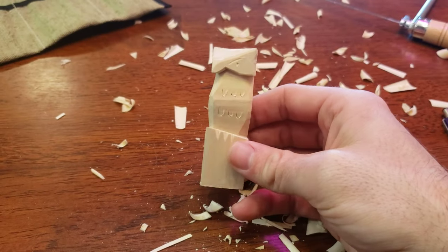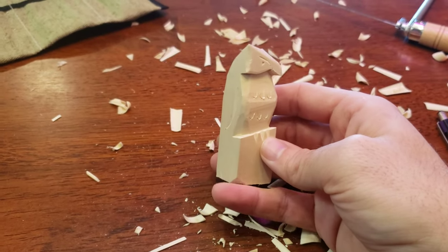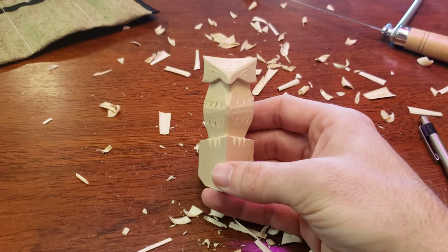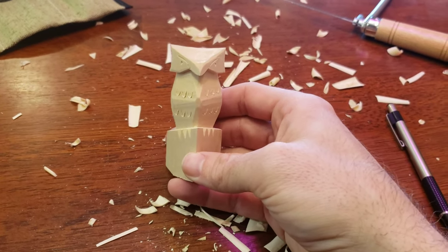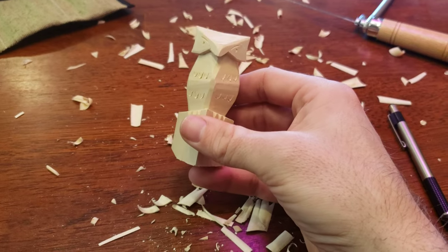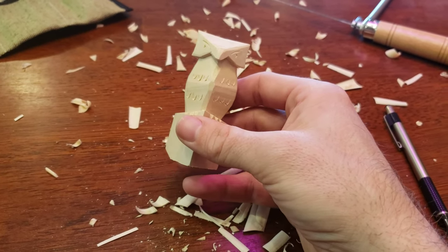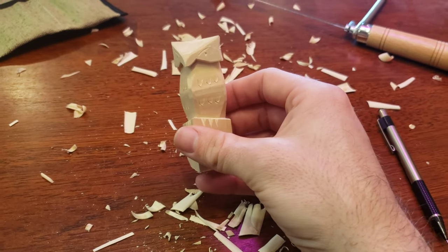All right, and just like that, our little owl is done. As you can see, it's pretty much the perfect beginner whittling project, because it teaches you all the basic cuts. It's very simple, but can be kind of advanced as you go to make it a little bit more intricate, a little bit more interesting. And it's also the perfect kind of thing to carve out of just about any piece of wood. Once you get a little bit better, you can just find a decent sized stick. Maybe you're out camping or something, knock one of these out and just have a little bit of fun with it.